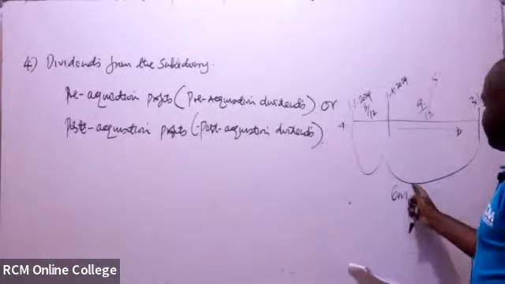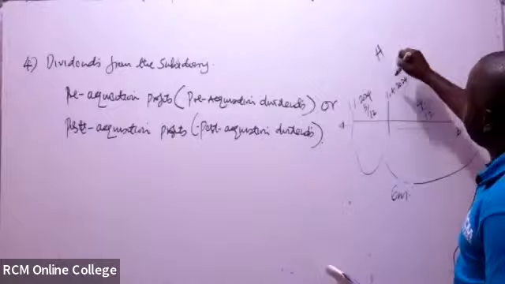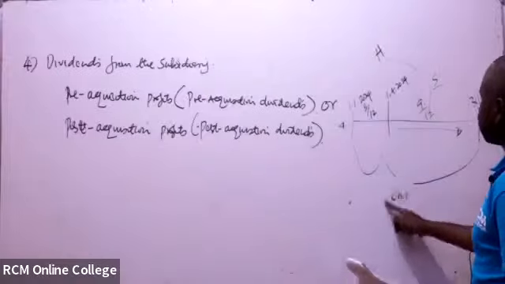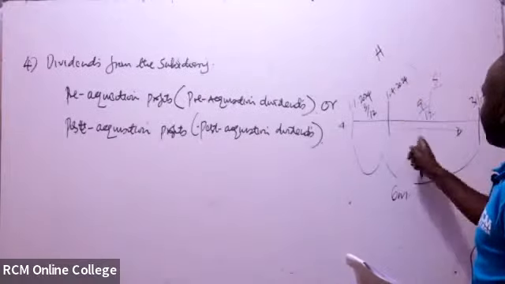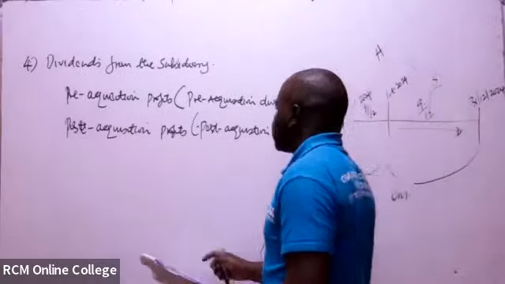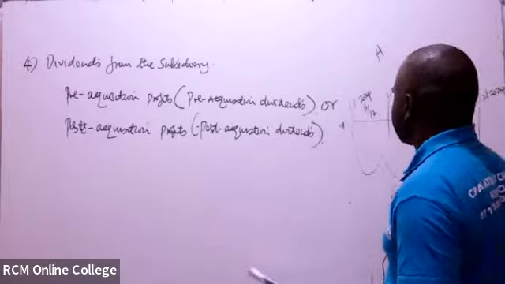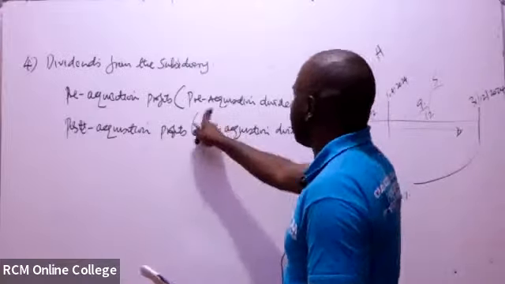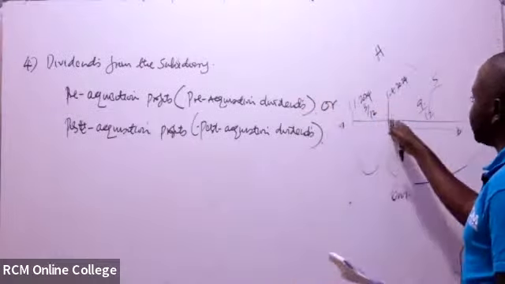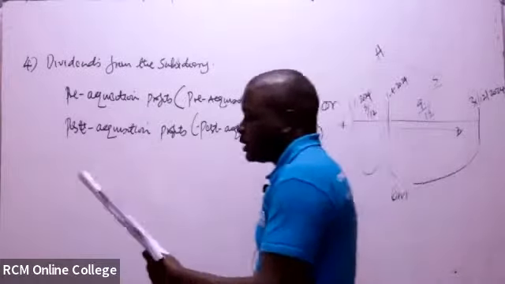So when the subsidiary pays dividends to this holding company, because it was acquired by a holding company, we cannot pay for the whole year. The whole of this profit cannot go to the holding company. They'll only be able to apportion for 9 months, so they'll only enjoy the post-acquisition dividends. But of course, they would have already paid some dividends for the 3 out of 12. The one paid before the acquisition, we call pre-acquisition dividends, which is for the 3 months and the period behind. The one they enjoy after the acquisition is the post-acquisition dividends. So that's what you're having to say.